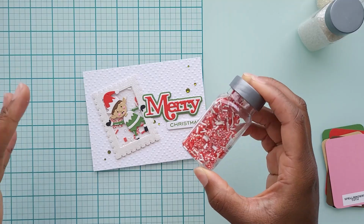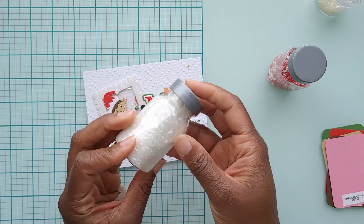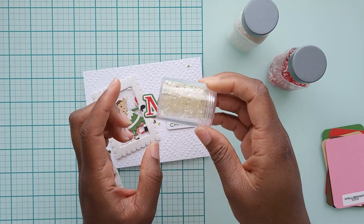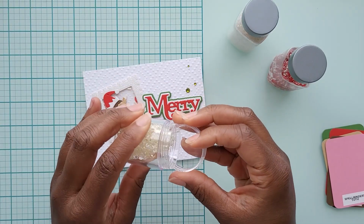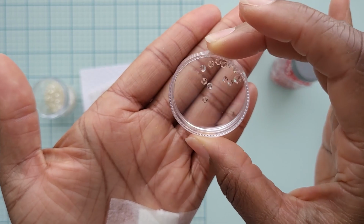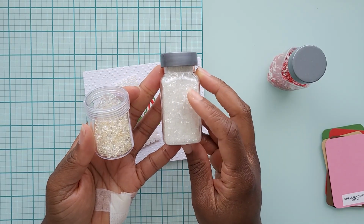I picked these because they're red and white. I think candy canes obviously fit the Christmas vibe, so they made sense for the card. I also found these little clear confetti pieces in my stash, so I used those as well. And I have some clear little crystals. I know all together in the bottle they kind of look yellow, but when you're just looking at them individually, you can see they're just pretty little clear gems. And I'm so sorry, you guys, because I do not know where these are from. These were from a larger bottle. I think I got these at some craft store.